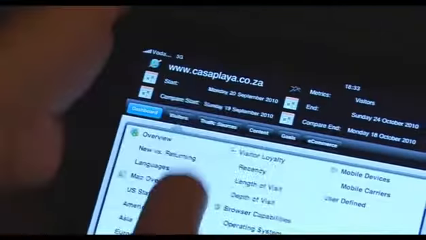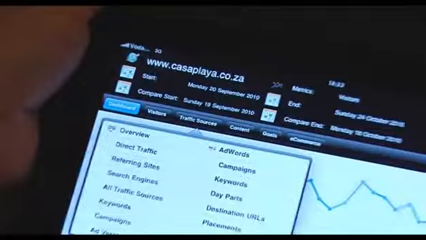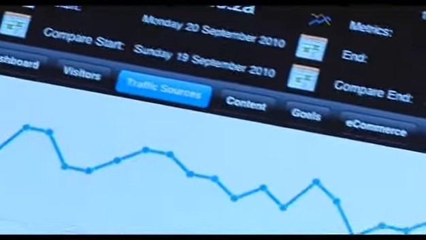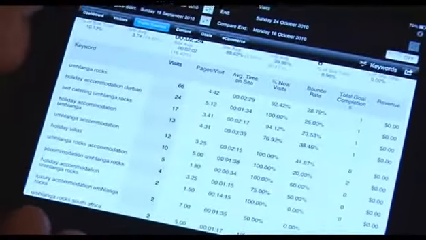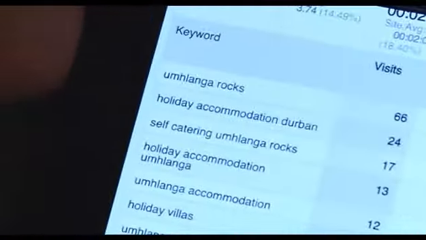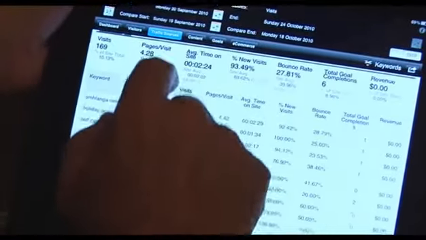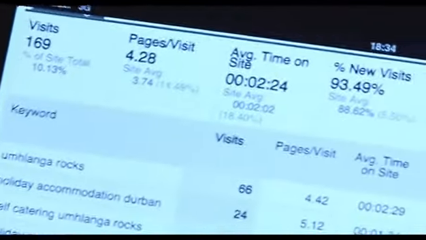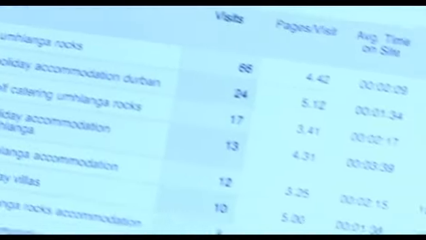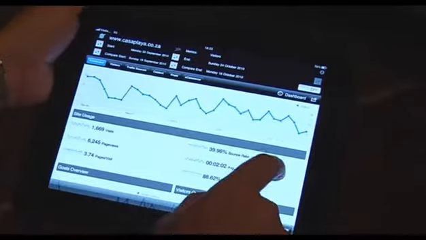If I wanted to see where the visitors were coming from, I can click through that, and even the traffic sources. We can see all the keywords that people use to arrive at this website. This is where I find the most value, because I can discuss with my customer how people have arrived at the website and how many people came through. This is a great way, because you know how much detail you can print from Google Analytics. Now you can just point right to exactly where you need to. Next example.